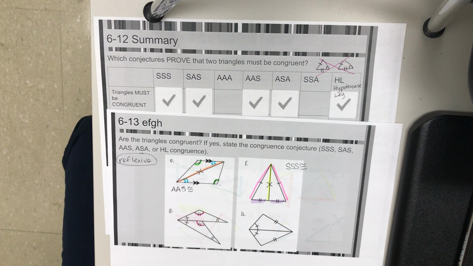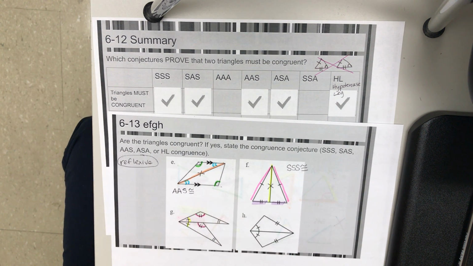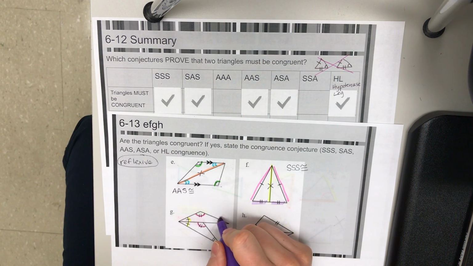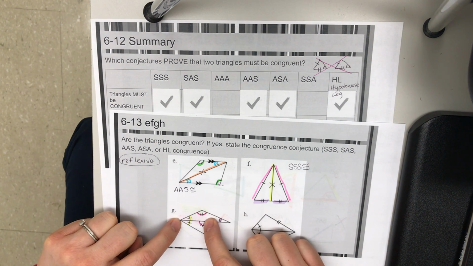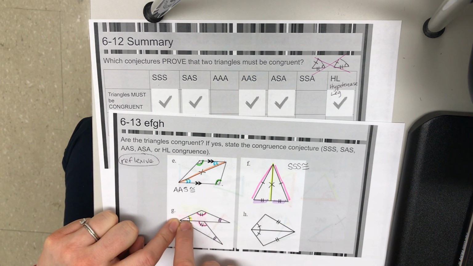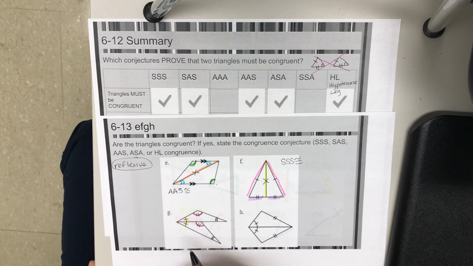I have these angles that are the same. And I have these angles the same. That's what I see. The angles are all the same. I don't see any sides that are the same. These are touching, but this obviously is not the whole side length for the top triangle. It's just the whole side length for the bottom triangle. So I have no information at all about sides.